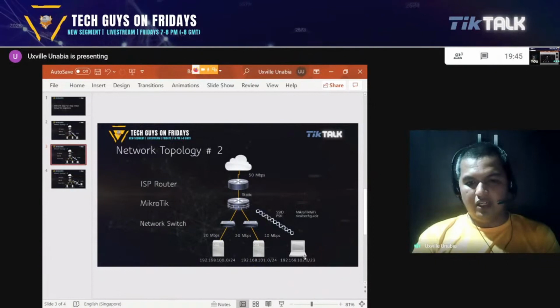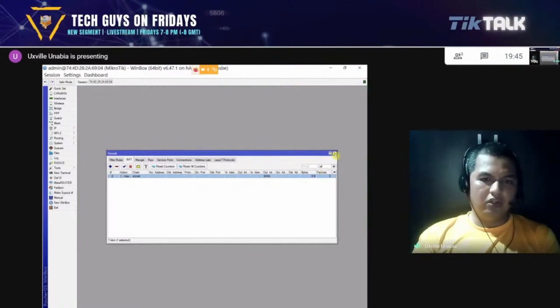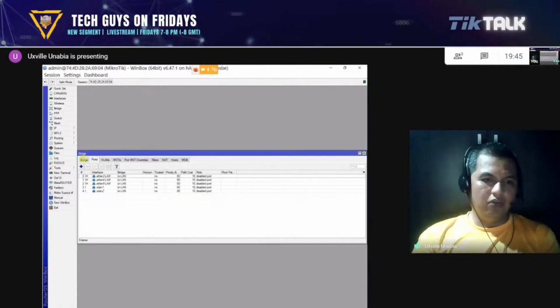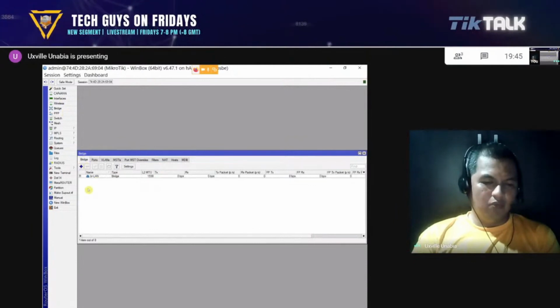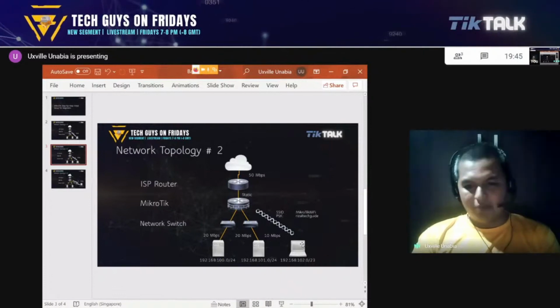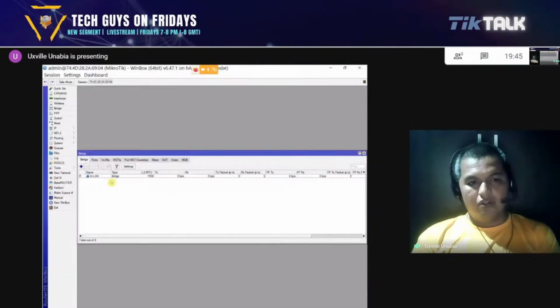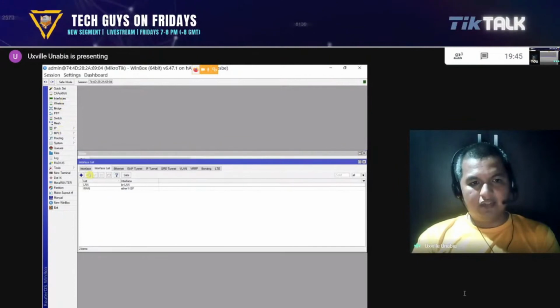You have now 3 networks. In fact, the wireless is also on a different network. So you will now have what we call a decision to make. Whether you create multiple bridges, one bridge for LAN number 1, let's say this is LAN number 1, this is LAN number 2, and this is WLAN number 1 or LAN number 3. It's your decision really to make. Okay, so however, you could also choose or opt to use the direct interfaces itself.